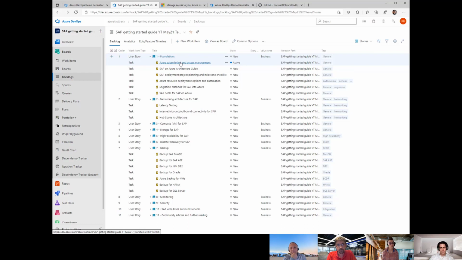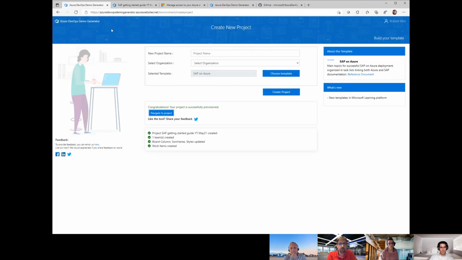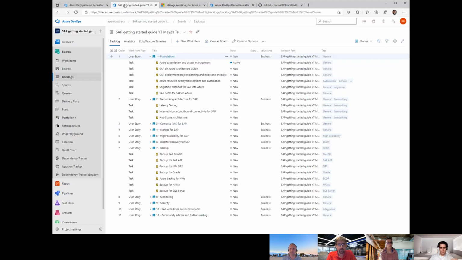Exactly. And you actually raised a very good point, which might not be immediately apparent to viewers. If I go back to this DevOps generator, it takes a template which contains the content that we have created, with the links, with the documentation, the focused part of the documentation, the important part. What I say is, if you read anything, read this at least. And it creates your organization, or uses it as a project in your organization.